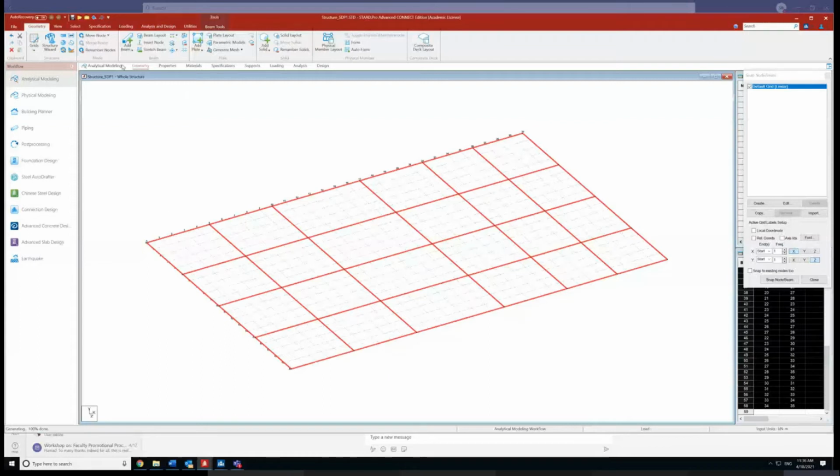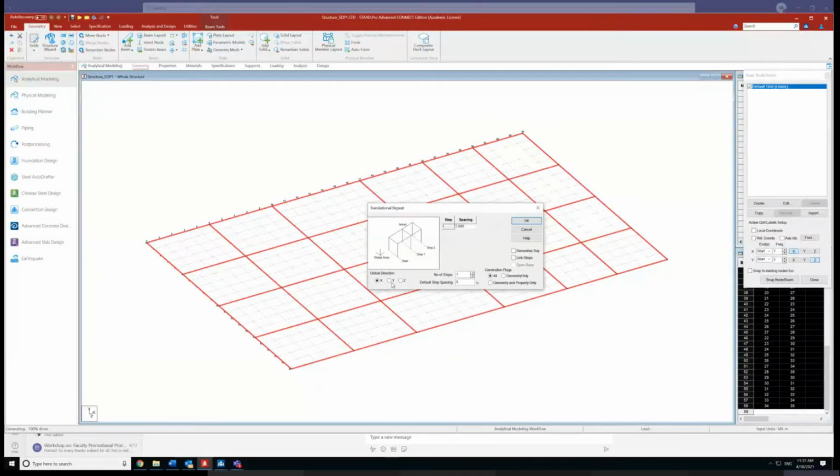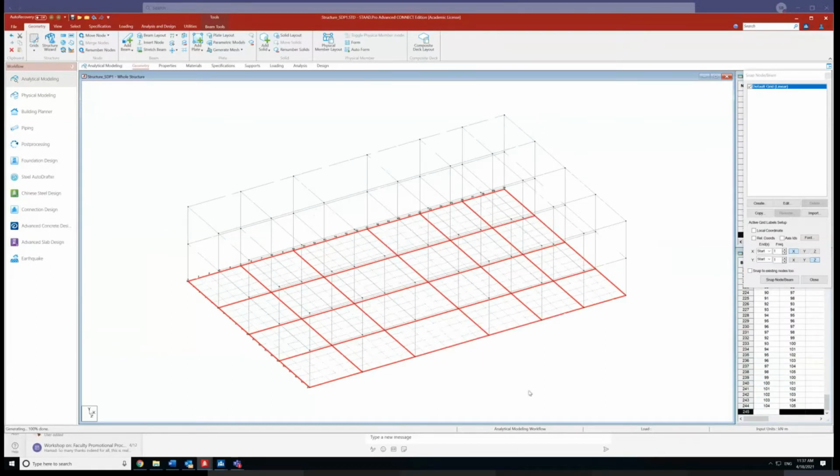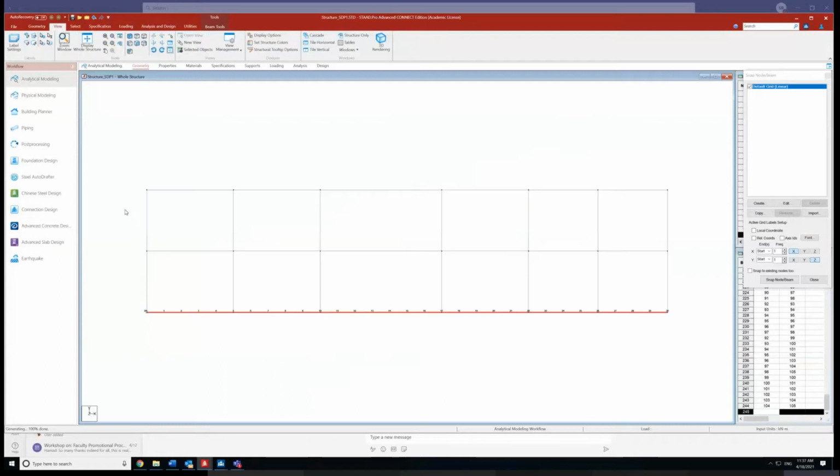If I want to model it in the Y direction, second floor, I will do translational repeat in the Y direction. Number of steps 2, and the default is 3.5, the height of the story again. Link steps, yes, link steps, and this will generate for me the building. Then if I want to add the columns here, I can add the columns for the foundation, or I can select the nodes at that location. Then I can do like side view. You need to learn this one yourself, and there are videos.